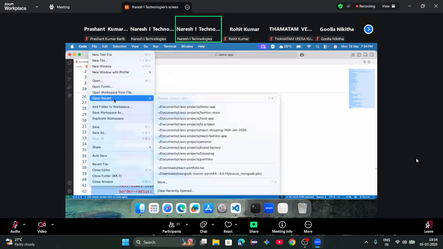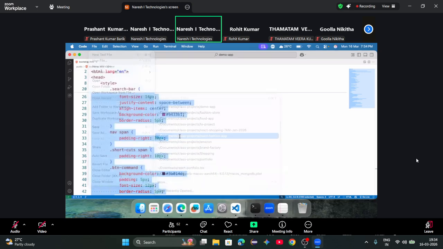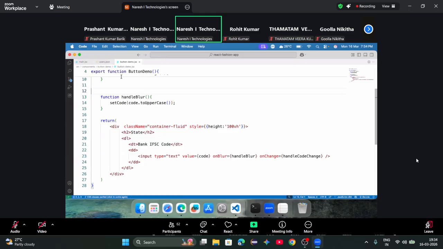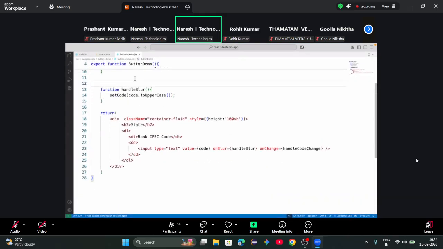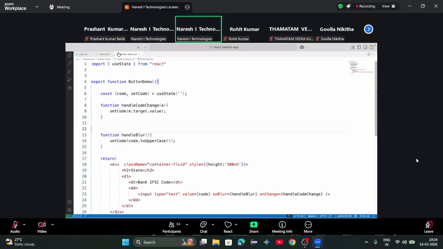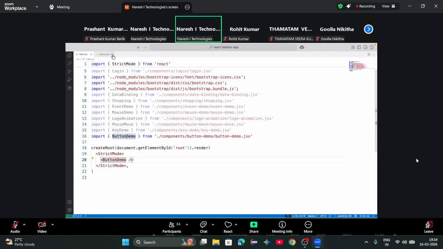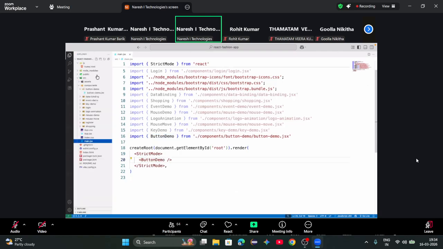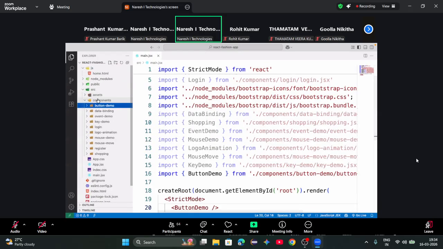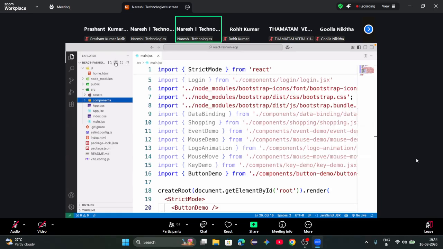Let's open this project. So what we will do is we will create a simple EMI calculator. Here I am adding a component, EMI calculator.